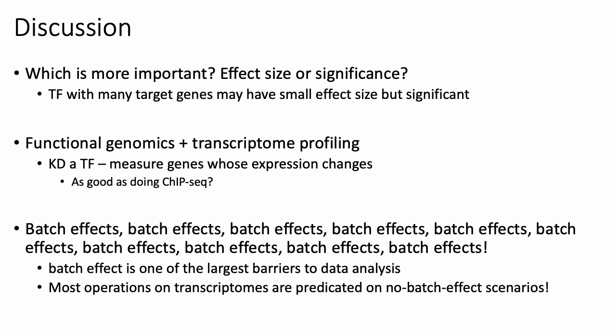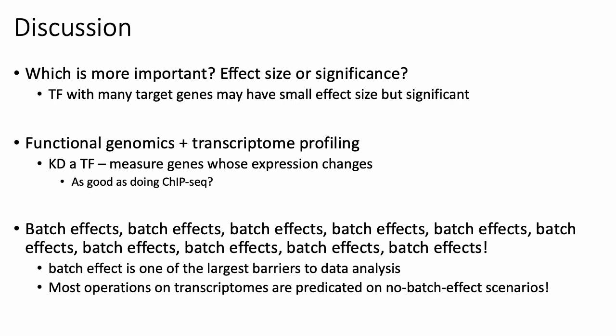And so just to wrap up the bulk RNA sequencing part of this lecture, just like with other types of genomic analyses, this question of which is more important, effect size or significance, also plays a role here. When we're talking about, for example, knocking down TFs and then measuring gene expression patterns before and after to identify targets of a TF, it's important to distinguish which genes are significantly differentially expressed but have small effect size versus large effect size. So what is more important here, the effect size or the significance?